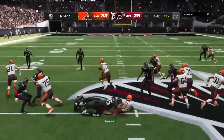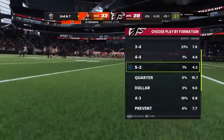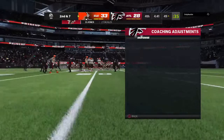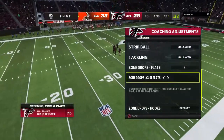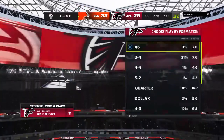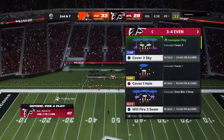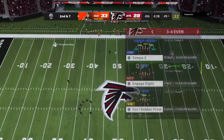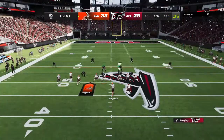From the gun, he'll hand this off. And he'll work this forward for about 3 at 2nd down. I'm sure that's going to be the formula. Just keep the ball on the ground. Keep that clock moving. And when you have the lead this late in the game, above all, stay in bounds. Yes, take care of the football. Yes, gain yardage, but stay in bounds and let that clock tick. 3 yards on that last carry. Here's 2nd and 7.